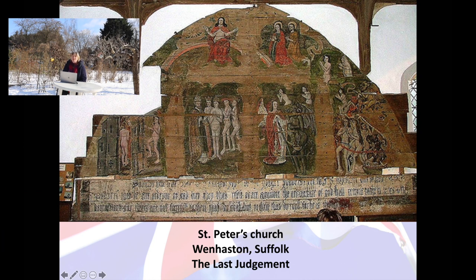We have examples showing the inside of those churches. Saint Peter's Church in Wenhaston in Suffolk and Holy Trinity Church in Blythburgh show beautiful decorations made from wood — wood carvings or paintings on wood, like the Last Judgment scene from Saint Peter's Church. This is a very frequently used motif in churches: Christ coming in glory to judge the sins of the dead, the mass resurrection of everybody, after which sinners go to hell and the worthy go to heaven — a reminder to the local population of the importance of moral living and piety.